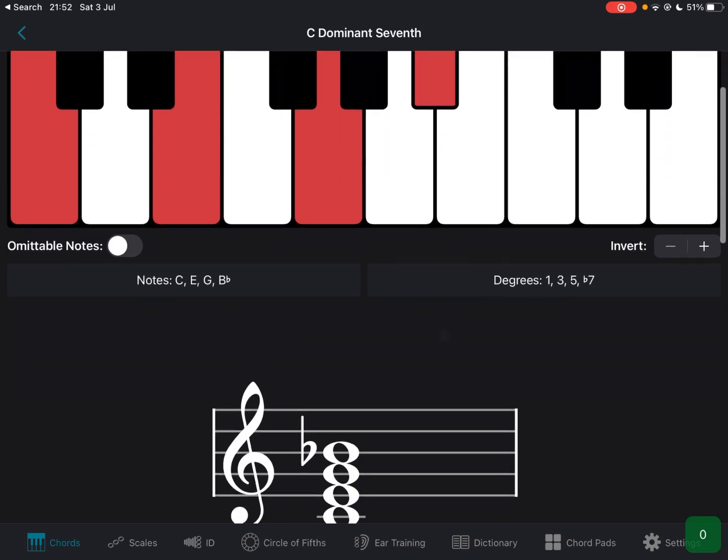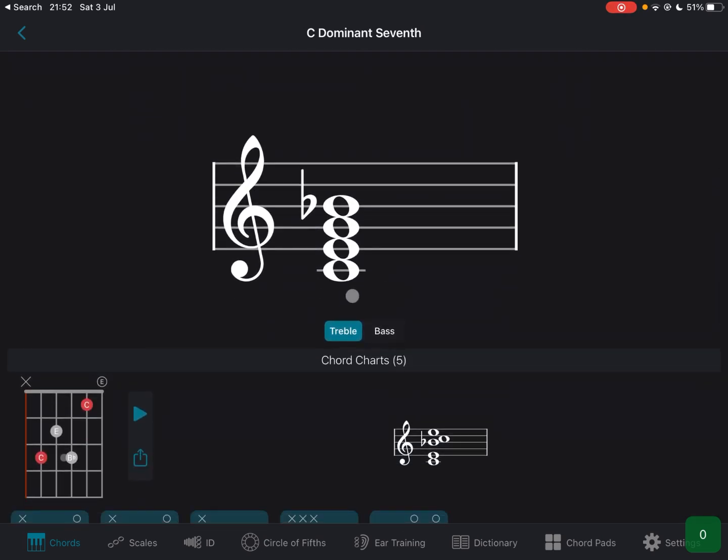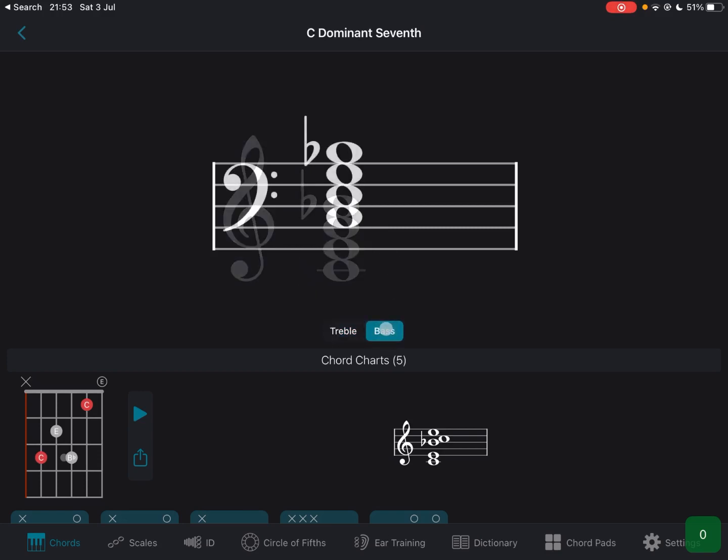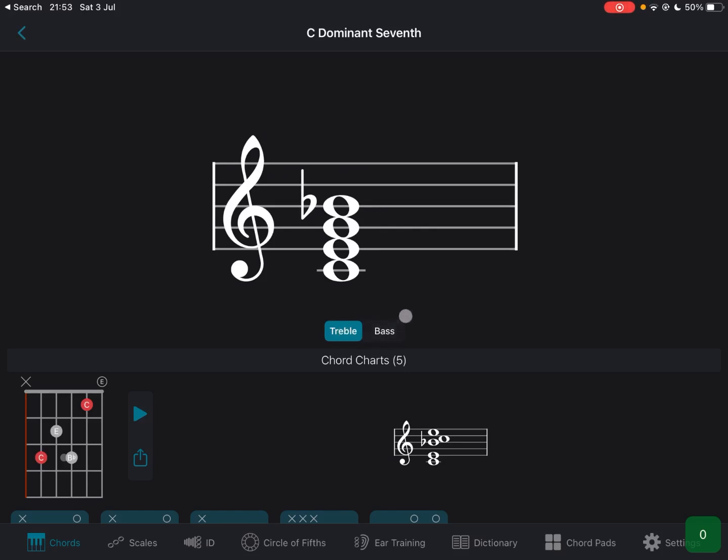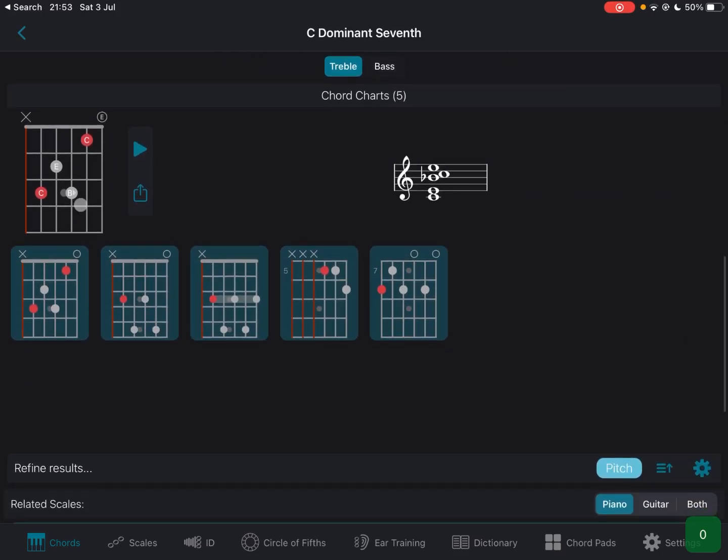Okay, we're going to scroll down. Here we have a representation of the same chord in notes, with a treble or a bass representation, okay? Which, of course, in music notation, sometimes is what you actually may want to see. If you scroll down again, you find a number of chords here which have been selected, represented with the treble clef, and also both treble and bass here.